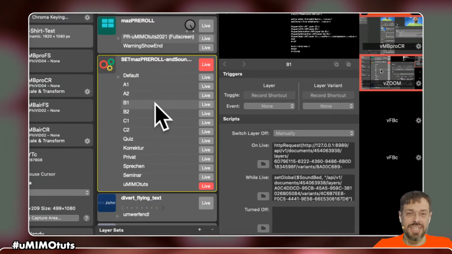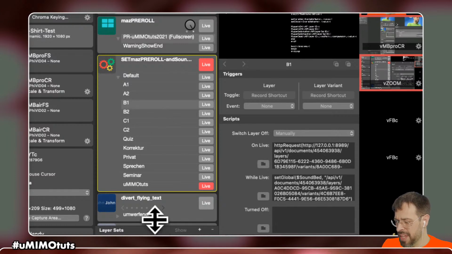When I want to activate this, I call this API Canon. So it's like a Canon. There are several shots placed at the same time. And at the layer sets, I will show it to you.